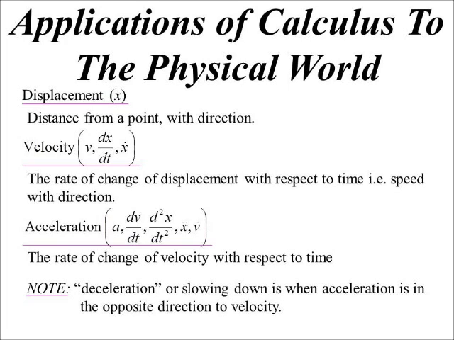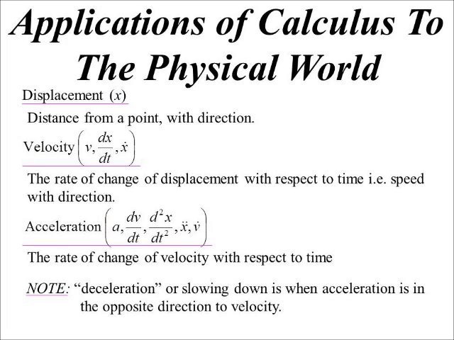So if you imagine acceleration like a force, force equals mass times acceleration. A positive acceleration, I'd be pushing someone in the positive direction. Negative acceleration, I'm pushing someone in the negative direction. So if I'm travelling in the positive direction, like I am at the moment, but someone pushes me in the negative direction, I'm going to slow down. But if they push me in the positive direction, I'm going to speed up. So when the sign is the same, I will speed up. When the signs are different, I will slow down.